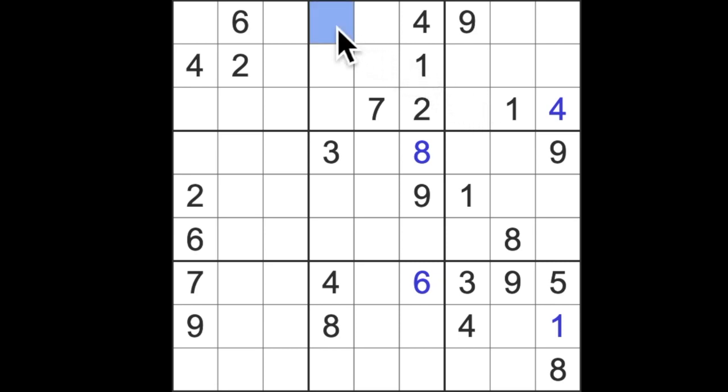I may have got lucky and discovered serendipitously a single, but I'm not sure if it is. So let's just examine. Right. Is it a 1? No. Is it a 2? No. Is it a 3? No. Is it a 4? No. Is it a 5? Possibly. Is it a 6? No. Is it a 7? No. Is it an 8? No. It is a 5. Well, that's lucky, isn't it? That was pure luck, really. Just happened to spot something that could be, and it was.